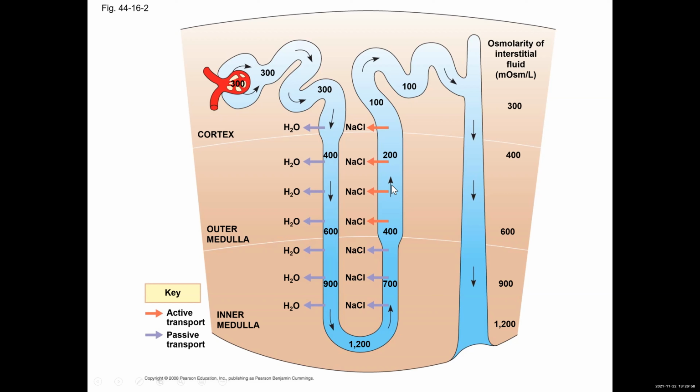This work that we've done to pump the sodium out into the tissue, we're going to use it. We're actually using that over here in the descending limb. So why was this water getting sucked out of here in the first place? Because the sodium was getting pumped out of the tubules over here. Now you have to keep in mind that there are all these tubules and they're all next to one another, so they're all doing the same thing at the same time and creating the overall environment of the tissues of the kidney throughout.